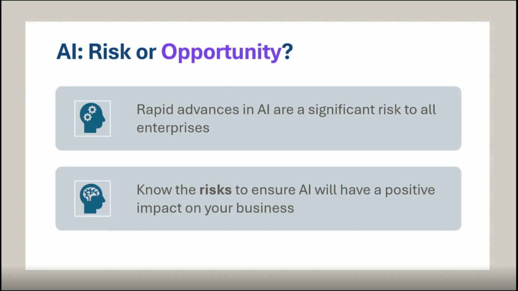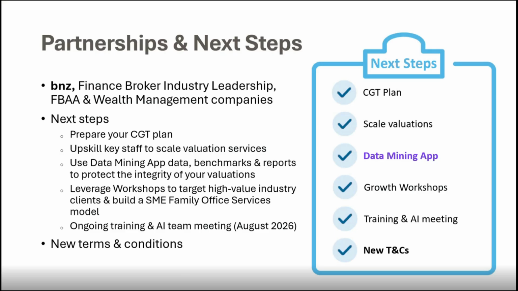We're going to do a separate session on AI, whether it's a risk or an opportunity, but also we want to show you some concerns around sharing information with AI and protecting your data sources. So we'll go through that probably in September 2026. And then we just wanted to finish the session by giving an update to B-Star Alliance partners on some of our channel partners, where we're at, and next steps.